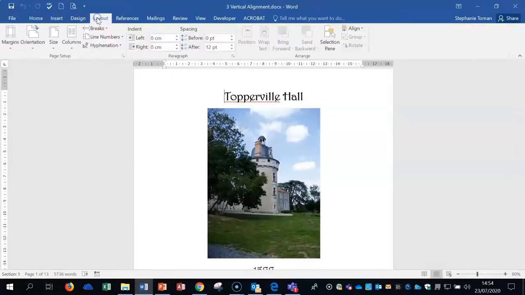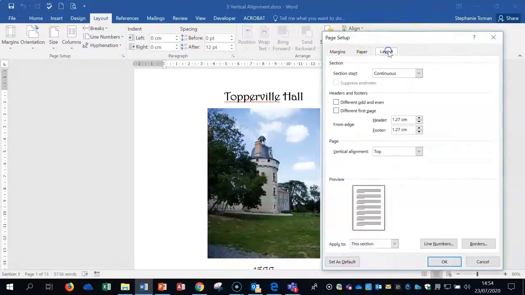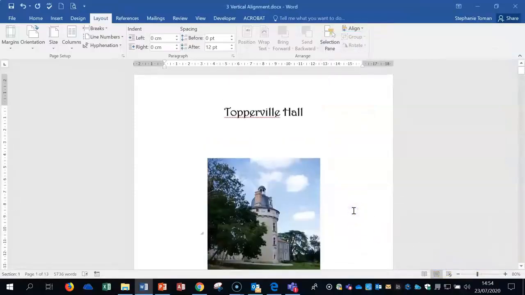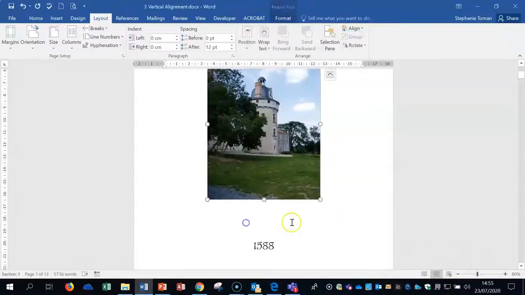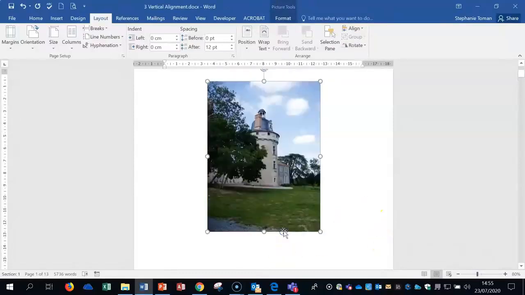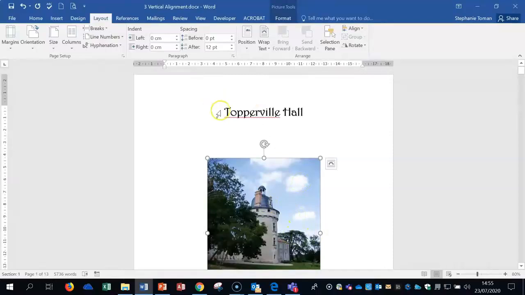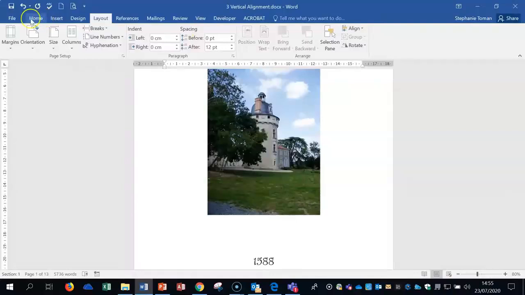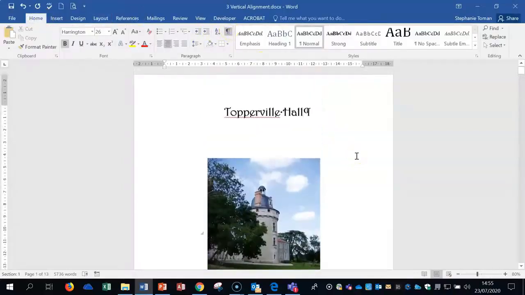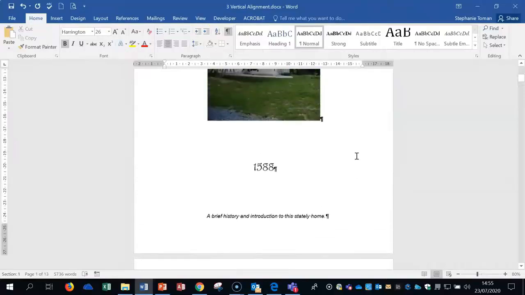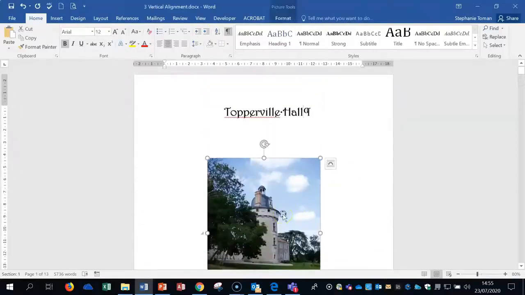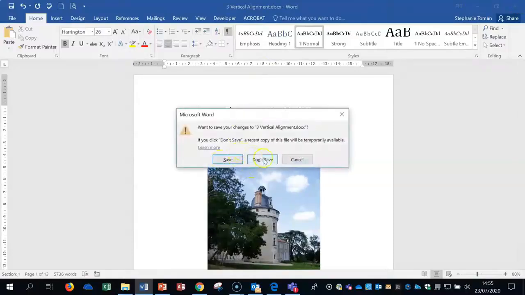So we'll go to layout, remember. Think about how it's laid out on the page. Click in there. Bring up your page setup. Click on layout. And we're going to do centrally aligned to this section only. We're not going to do it to the whole document. OK it through. And then you can see that it's slightly aligned. If you take out the picture, let's just use the show and hide and let's see what's going on. Here we go. Centrally aligned, you can see it's very much in the middle. Okay, so let's close that. Remember that one for the exam.